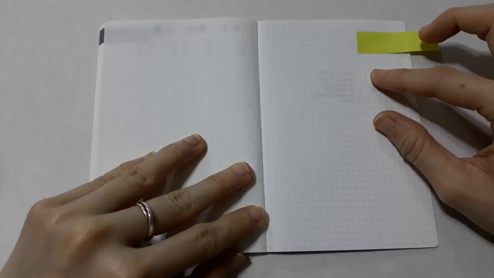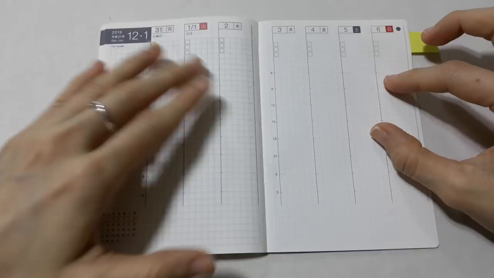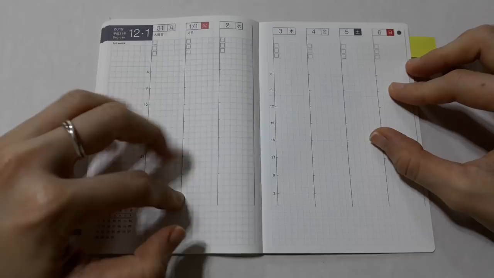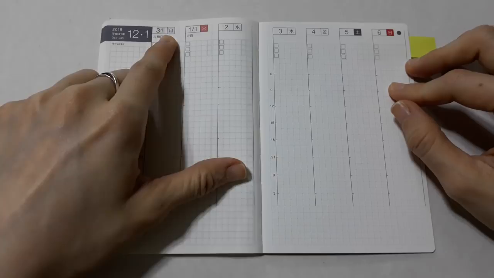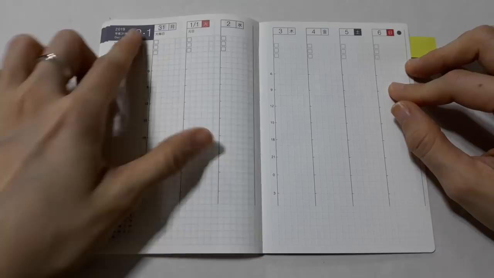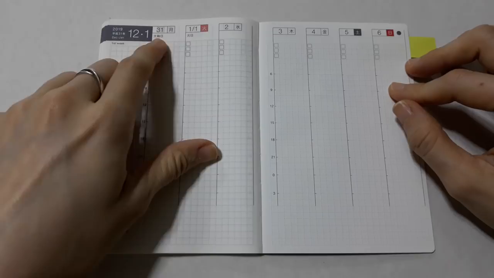Let's look more closely at one of the weekly spreads. The two-page spread is divided into eight columns: one for notes and seven columns for each day of the week. The supplement has a Monday start, so there is no option for a Sunday start. At the top row you have the date and the day in Japanese.